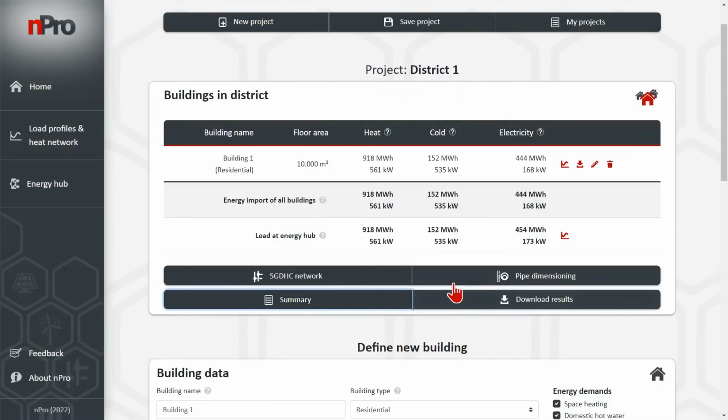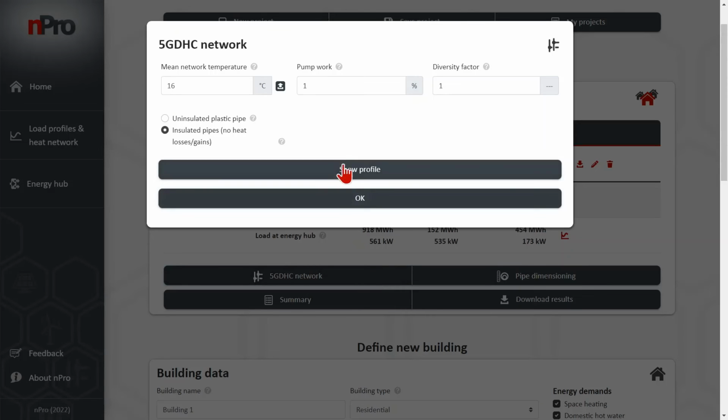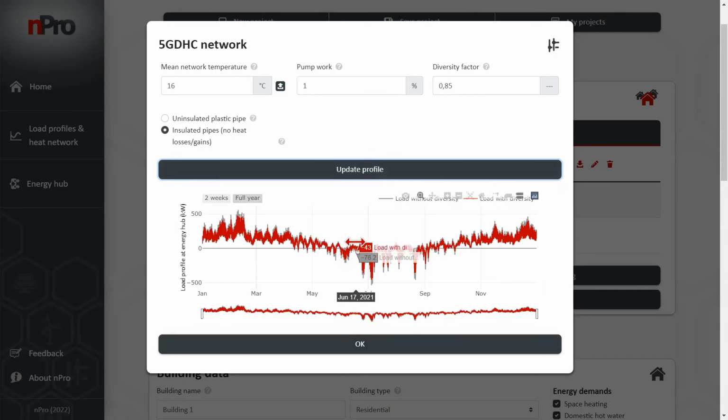And finally, I would like to show the 5GDHC network settings. So we can define the network temperature, the pump work percentage, and a diversity factor. For example, we enter 0.85, and then we click on show profile.